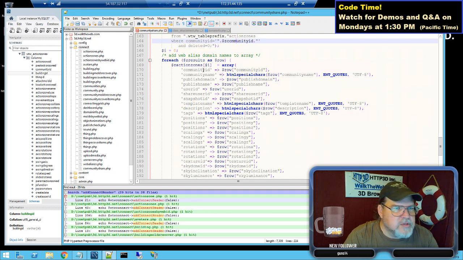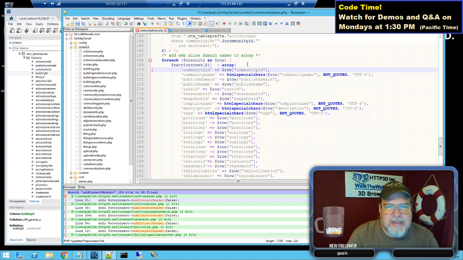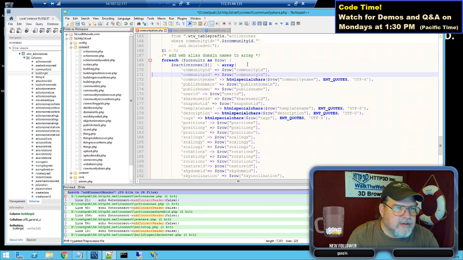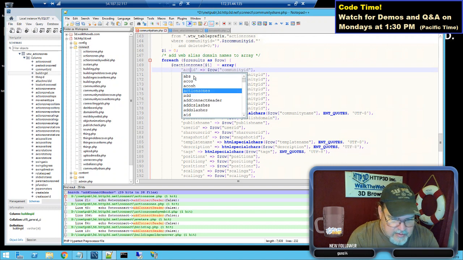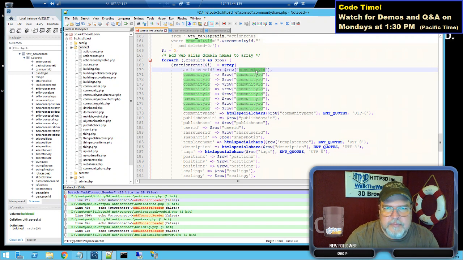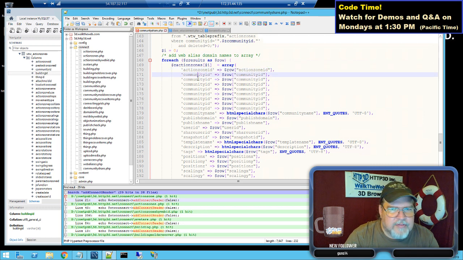So action zones, I'm going to put a number of these up front here because we're gonna grab these in place. Action zone ID. Then we're not going to worry about past action zone. We have community. We're going to get building and thing.